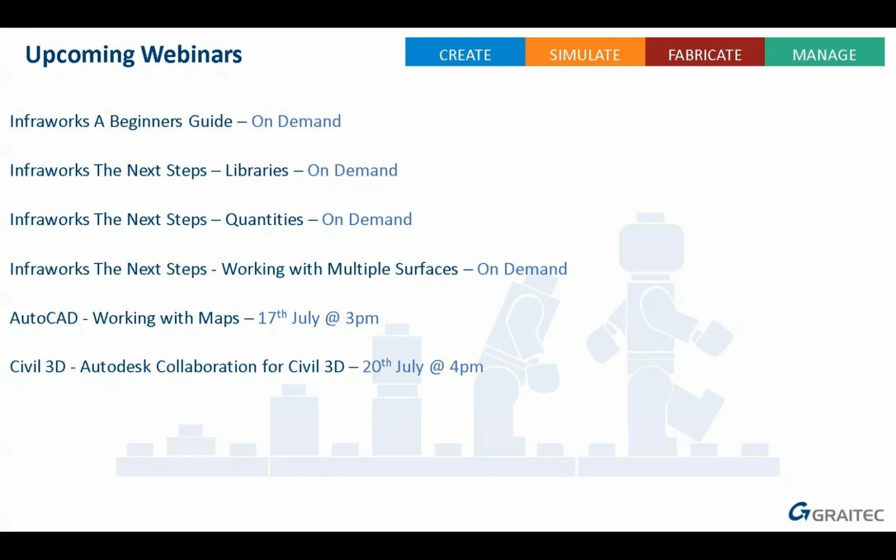This webinar is going to give you a little bit more information with InfoWorks and show you how you can work with multiple surfaces. I'm then going to continue with the same theme of new to some and look at the GIS tools that are now available to all AutoCAD users using AutoCAD Map 3D instead of vanilla AutoCAD. How do you work with mapping data, or to be more precise, GI data? And then I'm going to finish up this series with the new collaboration tools in Civil 3D using BIM 360.